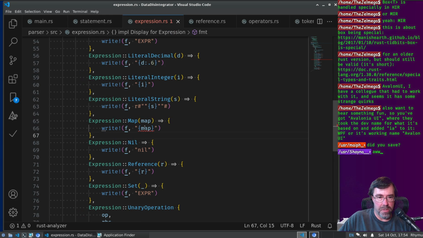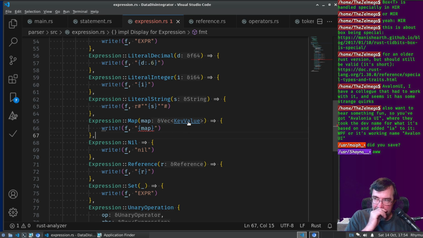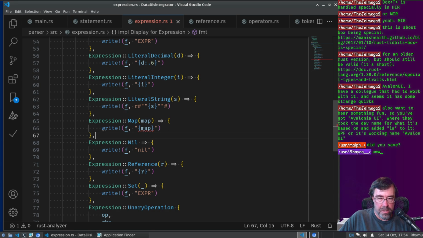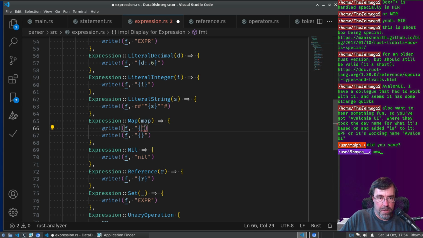So that should just be do this. Actually, we are just going to implement the, hold on. No, we're not. That's of type vector of key value. I can do it this way. I can write the display trait for key value.